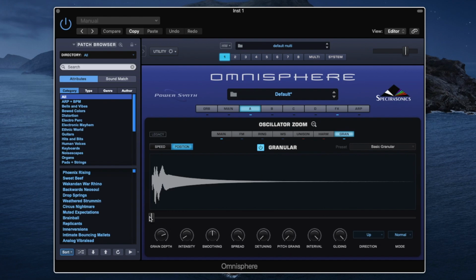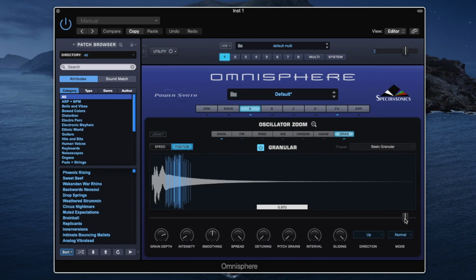We can then adjust the position slider to adjust where in the sample we're going to play. Now, if I move it all the way to the right, in some samples that will move it all the way to the end, but it depends on the actual sample. So if I play this one with the slider all the way to the right, you'll notice we're not getting this area where there's virtually any sound. It's only moved it a little bit, so we've moved away from the initial attack.